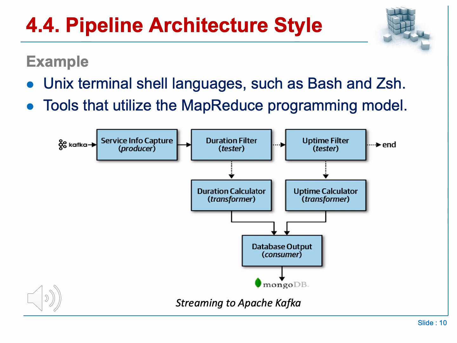Notice the separation of concerns between the filters. The service metrics capture filter is only concerned about how to connect to a Kafka topic and receive streaming data, whereas the duration filter is only concerned about qualifying the data and optionally routing it to the next pipe. If the data is related to the duration, in milliseconds, of the service request, then the duration filter passes the data onto the duration calculator transformer filter.